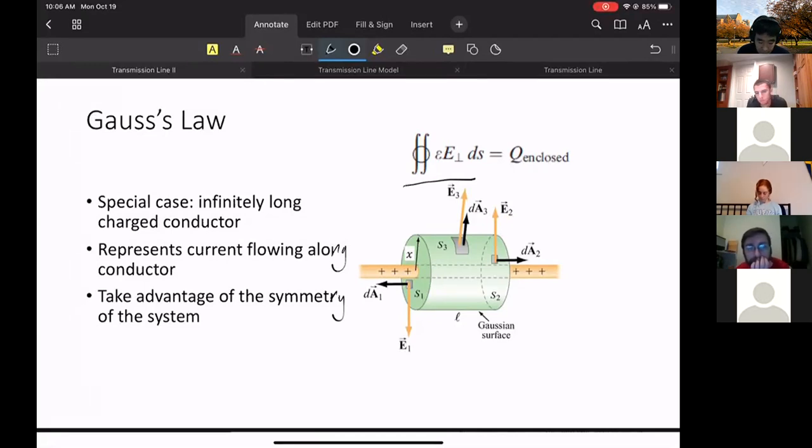Okay, so if I look at this conductor, let's say this is the cross section of the conductor. Let's say this is a field coming out of the page. Where do the field lines point? The field is, in principle, a three-dimensional vector field. But if you have a symmetrical conductor, meaning it's the same charge along the conductor, then where does the field point if I look at the cross-section of this conductor?